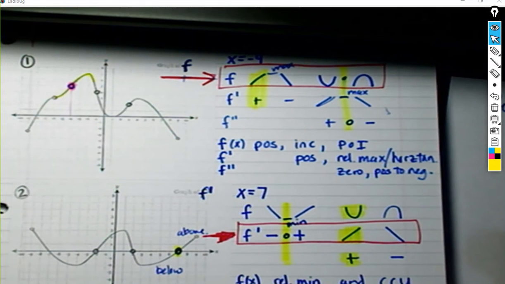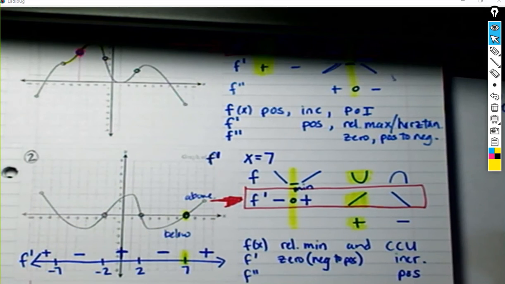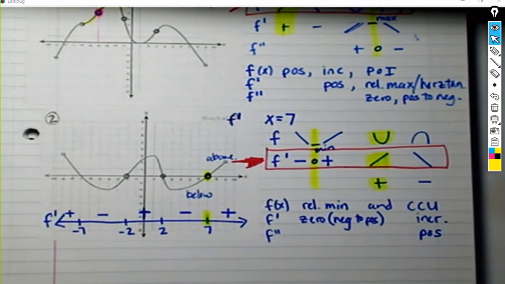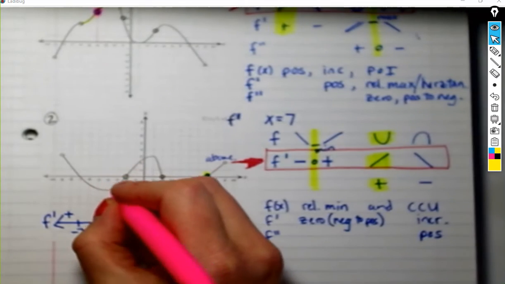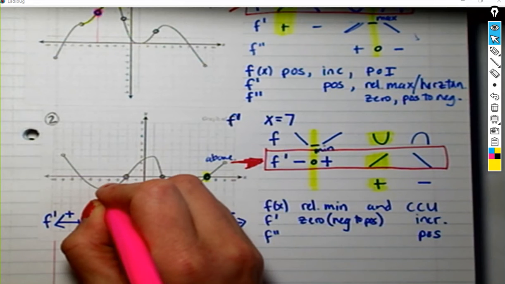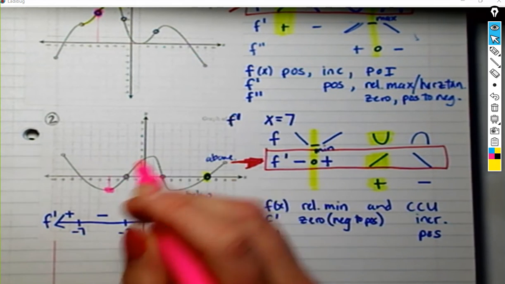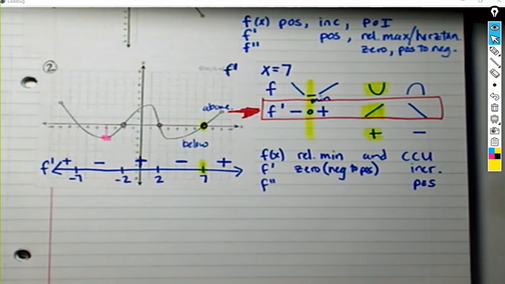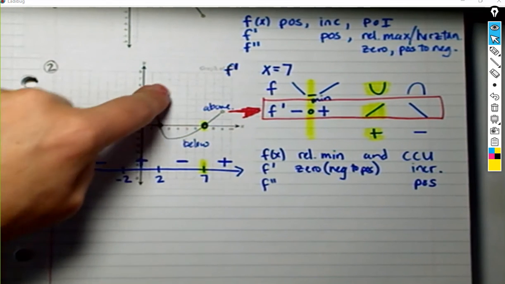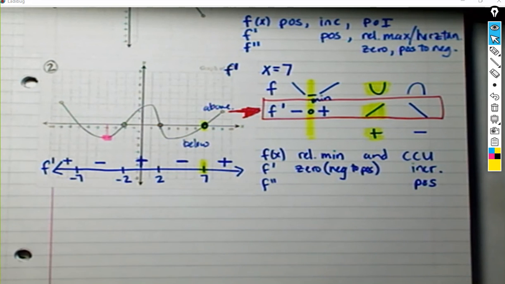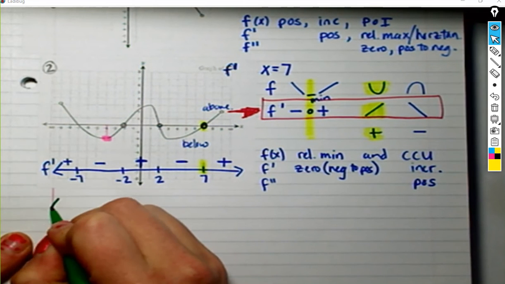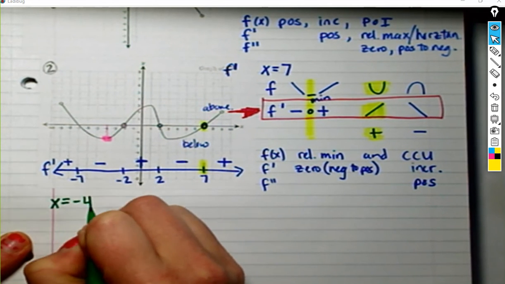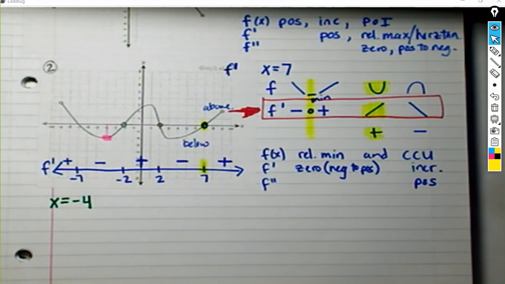All right, we're actually going to do another example with the number 2 graph, because I'm going to pick a different spot to look at it. This time, we're going to pick this spot right here, which is x equals -4. The important part is that it's a minimum. So if you're drawing this at home, it's just the f prime graph and it's a minimum. I will write it in a separate color just so that we don't confuse it. So x equals -4. That's what I'm looking at.